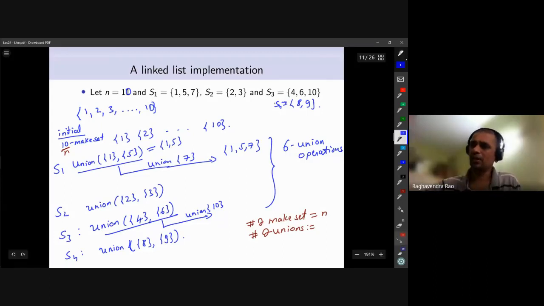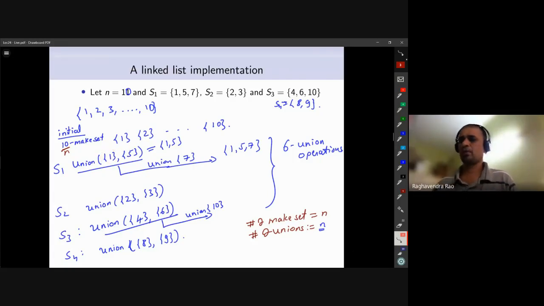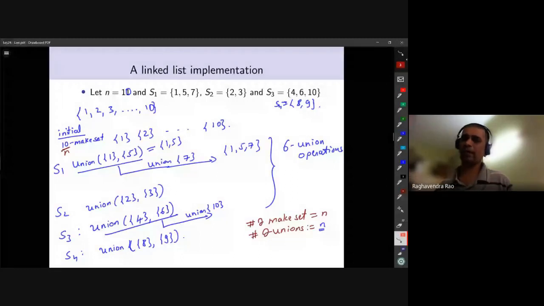So this is just an observation. This is basically the consequence of the assumption that the sets are disjoint. If I were allowed to keep 1 and 5, I could have an arbitrary number of unions. But that is not the case. The way we are implementing it, we want disjoint sets. In fact, if you don't have disjoint sets, you cannot really be more efficient than what we did with BFS.